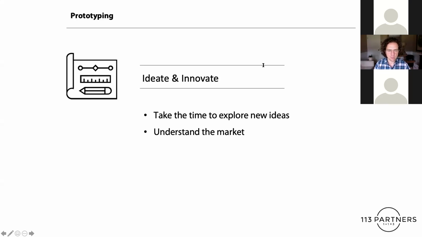Prototyping is one way of doing it. Sometimes prototypes can be a new product or service. Sometimes it's a new way of doing things. Sometimes it's a different type of storytelling. But it's important to take time to explore new ideas and to make sure that they align to the essence of what your brand is and what your business is as well.